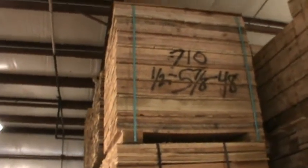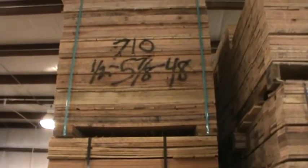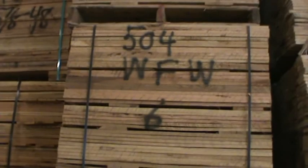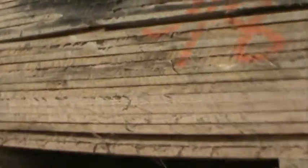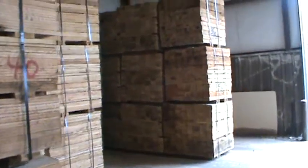Here's some of our stock. Basically that board is half-inch thick, five inches and seven-eighths wide, and 48 inches long — 710 in the package. You look at it every day and kind of just know. We bought these from Warm Forks up there in Thayer, Missouri — good people. Some of this stuff is starting to get a little mold on it — we can't have that, especially on food pallets.